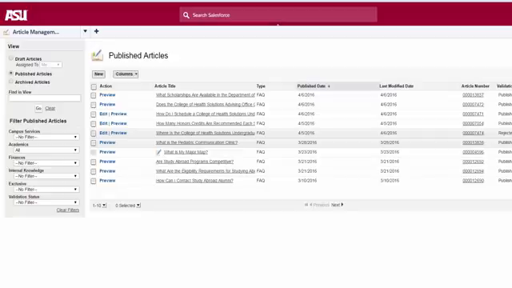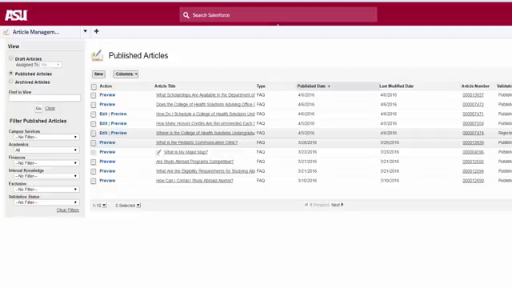But first, let's review how we might determine what type of article to write. We want to think of the most common and most frequently asked questions by our students. Most of you probably already have a frequently asked questions section on your website, or maybe a list of frequently asked questions by students in your unit, or on your internal network. An article can be an informational article, a how-to question, or stepping someone through a process. Often the process and the how-to articles can be phrased as a question in the title of your article.